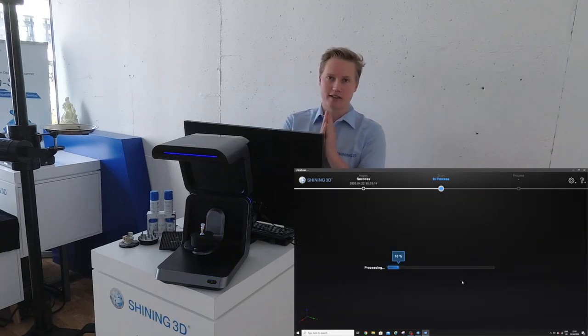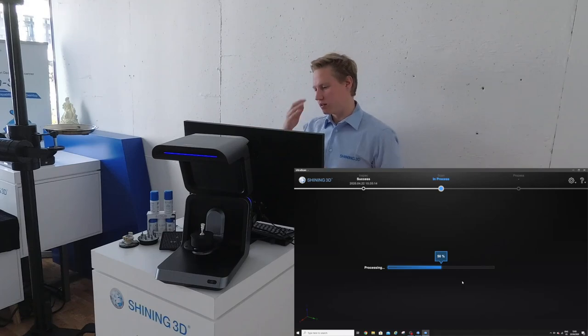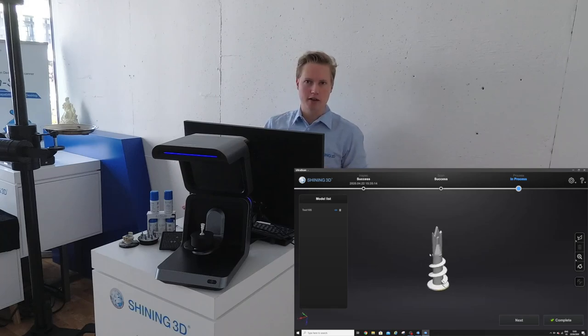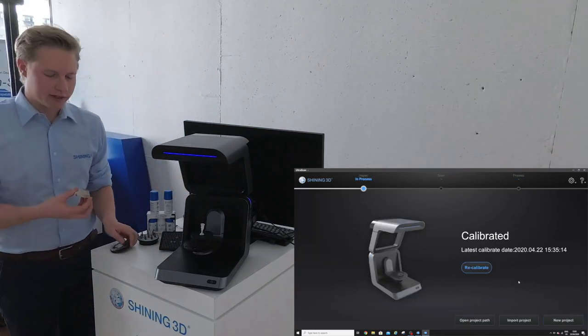And now, as I said, the software is going from the points to an STL file. We're just going to wait for a second until it's ready. Perfect. As you can see, our first scan with the AutoScan Inspec took only some seconds. If you are finished with the scanning data, because we will use this one afterwards for the inspection in Control X, I'm just going to click on complete, and now I just want to do the second scan.